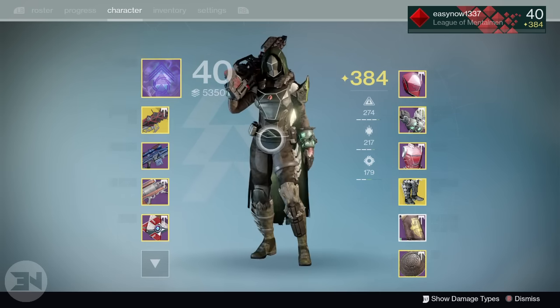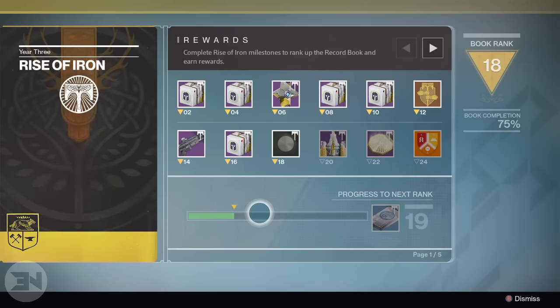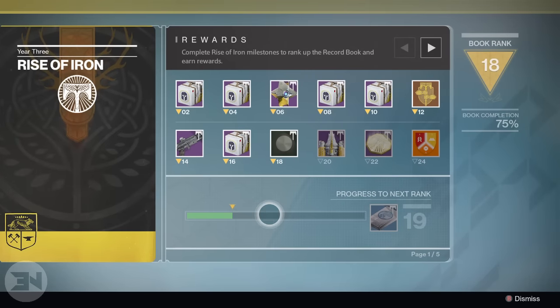Now, how do you get this item? Well, you get it from the record book. If you go into your menu and go to the progress page, there is a record book on the top left. Press Y on it. As you can see, I have rank 19. Well, rank 18 going to rank 19, I should say.